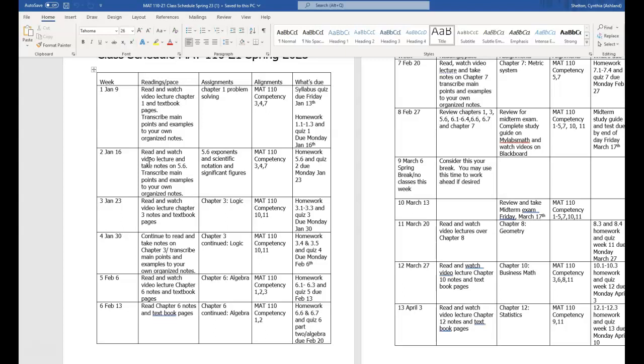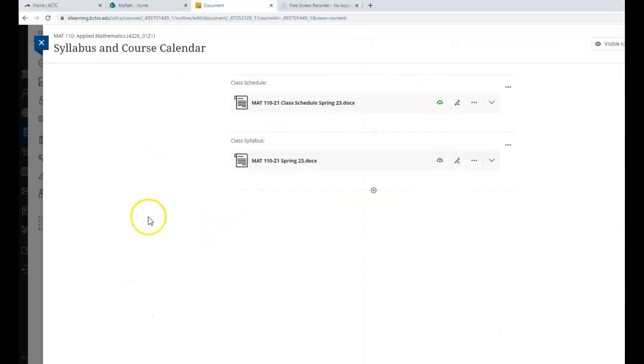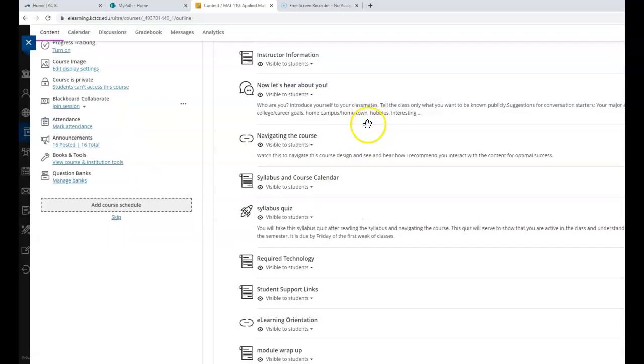In thinking about that, I do have in the syllabus, which I know you'll read later, an exception. You can ask for one extension per semester. So if you miss a deadline, you can ask for one deadline extension for that week of work. Then I'll extend it an extra week. But you still need to keep up with the next week's work and catch up. It does give you that one setback should you have issues. So be aware of that, and you just send me an email if you have that need. Then we have this syllabus, and it has all your grading and class rules in there. All right, moving on down.